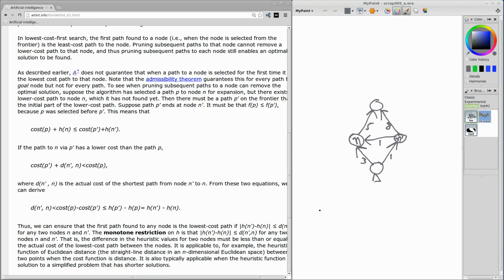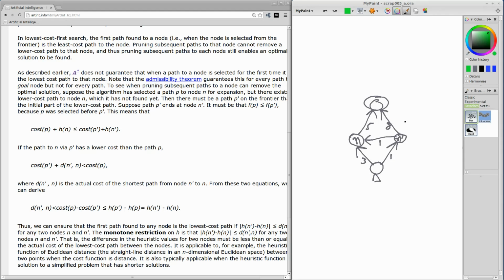So here's a graph that I want to look at. Here's my n prime, here's my n, and the goal, we'll call this the goal. Notice that the shortest cost path, the lowest cost path, is this one, and it has a path length of 7. There's an alternate path to goal, which is this one, which has a path cost of 9. So obviously, in order for our algorithm to be correct, it needs to find that length 7 path cost.